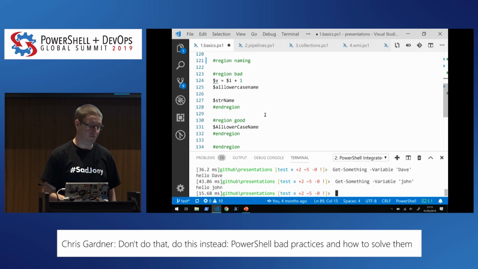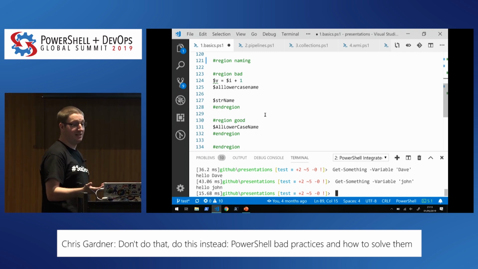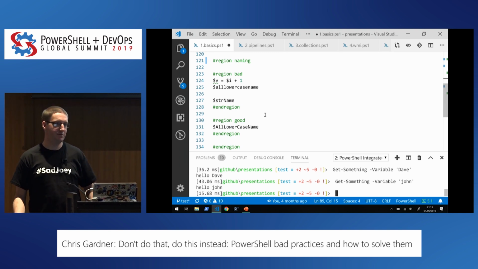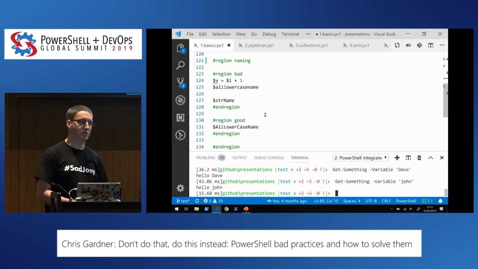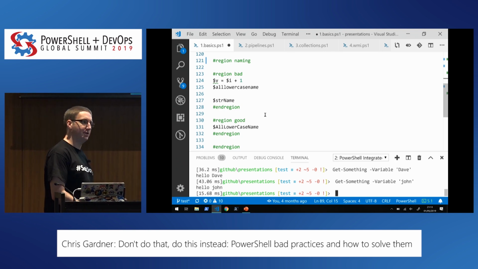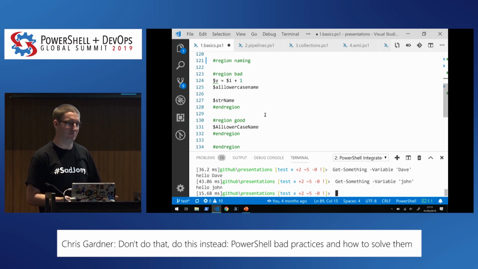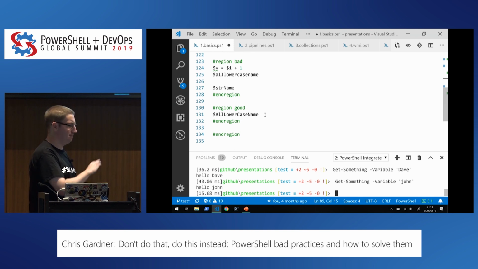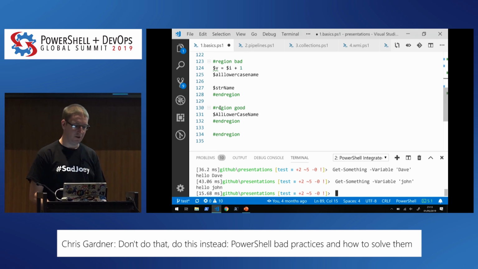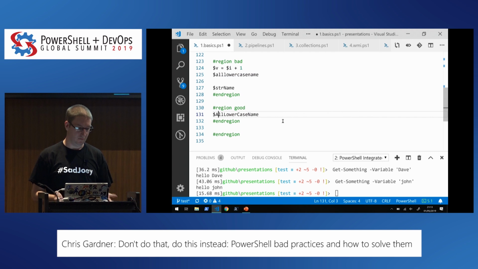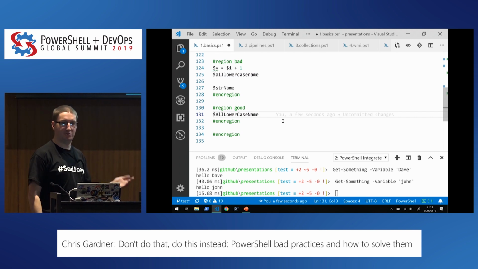So instead, we use camel case or Pascal case. In theory, we're following the .NET method of naming things. So public variables and things should be Pascal case. Internal things should be camel case. Most people ignore that and just stick with Pascal case or mix and match. Some things, like camel case parameters, which, just to remind people, camel case is where the first letter is lowercase and other words are uppercase. Just much more readable for the human eye, which is what you want.